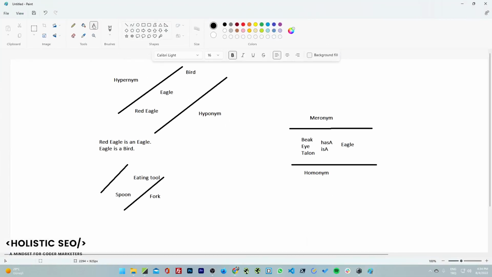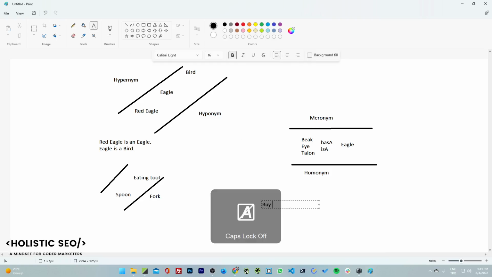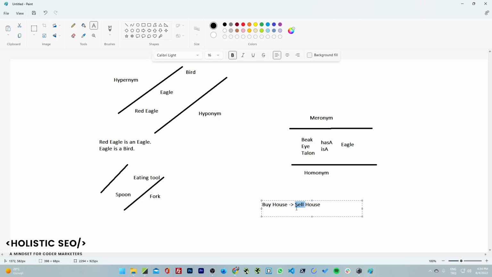In other words, if someone searches for, let's say, houses, the search engine assumes that the web page for sell houses has the same level of relevance as the pages that just focus on the buy. Because when you look at the buy and the sell, they are antonyms, but in the query semantics, they are basically the same. Because search engine assumes that if someone searches for buy, they will also search for the sell. It also goes for big or small, or bad or good, or dark or bright.